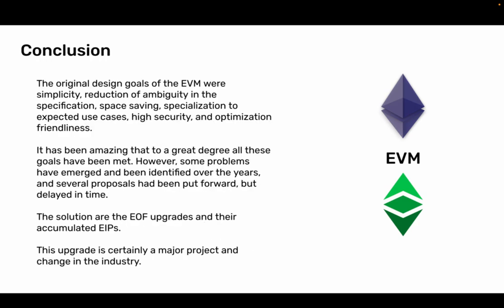Conclusion. The original design goals of the EVM were simplicity, reduction of ambiguity in the specification, space saving, specialization to expected use cases, high security, and optimization friendliness. It has been amazing that to a great degree all these goals have been met. However, some problems have emerged and been identified over the years, and several proposals have been put forward but delayed in time. The solution is the EOF upgrades and their accumulated EIPs.